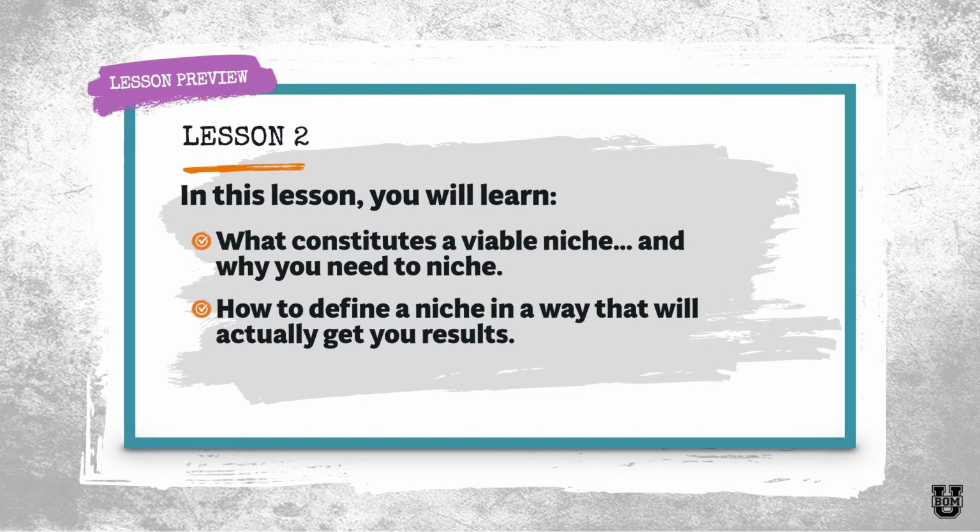Now, specifically in this lesson, we're going to talk about what constitutes a viable niche. How do you know that you've gone far enough in making this definition, and why do you need to do it? I want to present that so there's no doubt. But then we're also going to talk about how to define a niche in a way that will actually get you results. I don't want you defining who you serve in ways that aren't going to help you. You need to make sure that the niching process is about actually helping you get the right results. So that's what we're going to talk about, and let's go ahead and dive in.